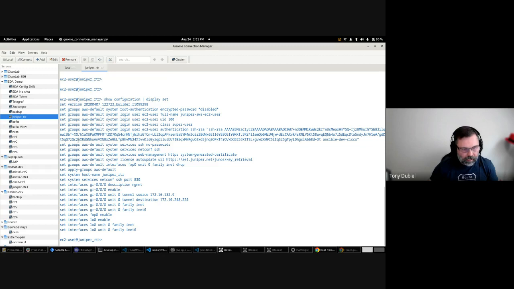So we can see that at this point, just to call out some of the things that don't currently exist: there's no SNMP configuration, there's no logging host configuration, there's no IPs configured on some of the interfaces that we're going to use. What else? The OSPF is missing. So there's a lot of configuration that's missing. It's really just some of the things that I needed to have in here so that I can remotely connect to it. So that's the state of the Juniper router right now.